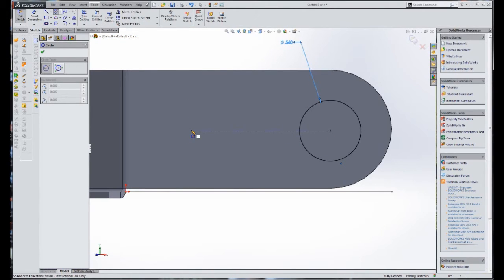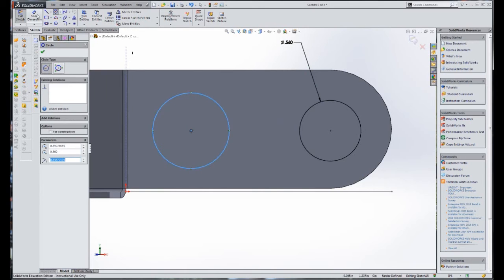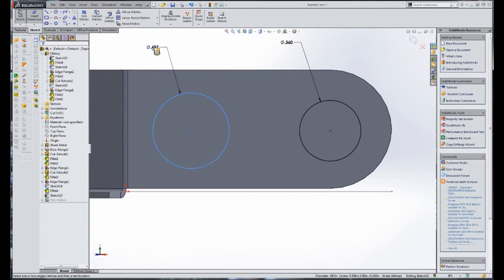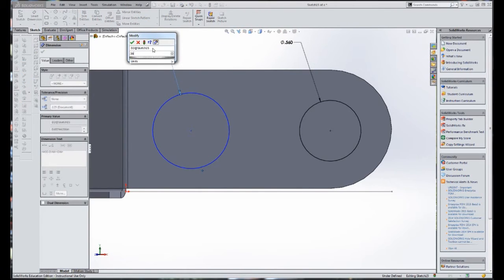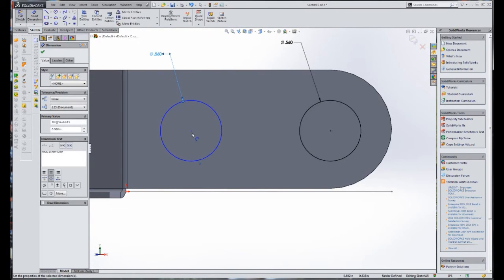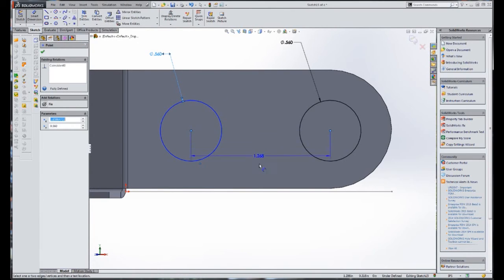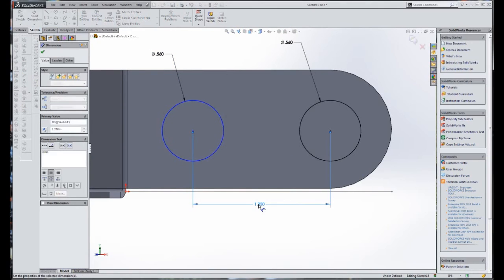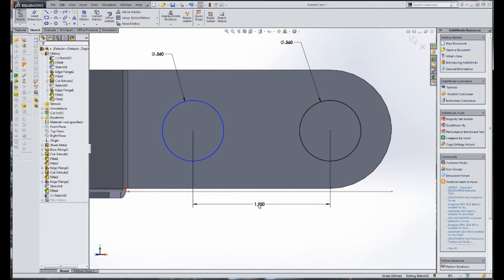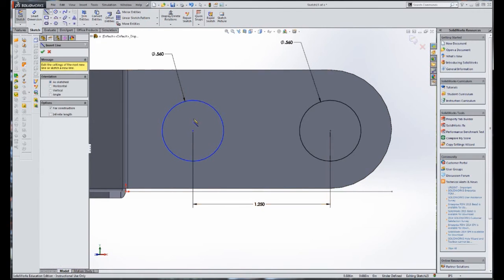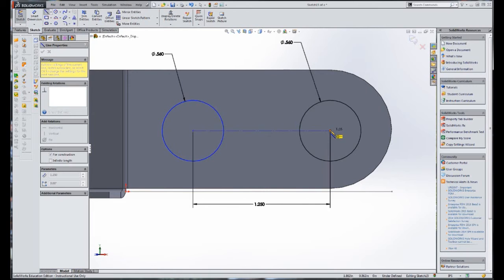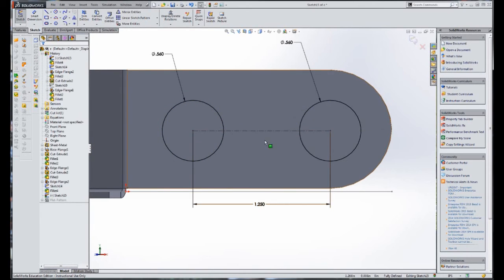I'll draw another circle. See the little dotted line show up, okay, and I can do this, 0.56, right? And then I need a dimension from here to here, and that was given as 1.25, and then to clean up the black that's going on here, I'm going to do a center line, center to center, okay. So now it's telling us that it is in line with the other.